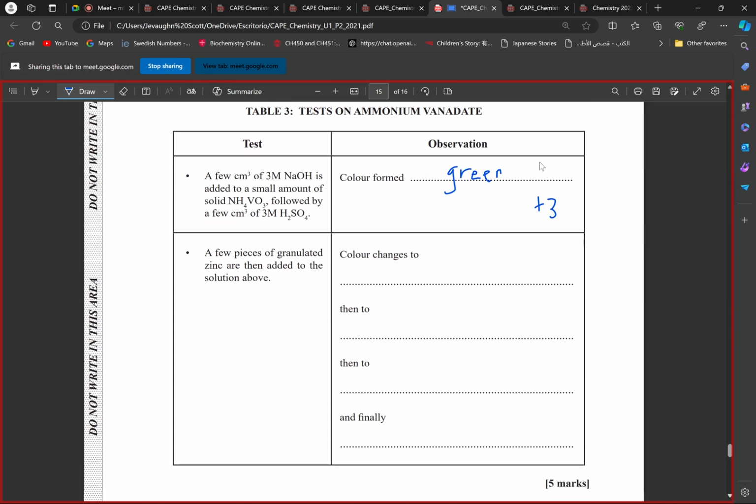Okay, so hold on, right? So it changes to which color first? Blue. And you're saying that it's gonna change to blue. In that case, which oxidation state is for blue? +4, right? And we're gonna be going to which other oxidation states? Is it 4, 5, 6? Is it 4, 5, 7?